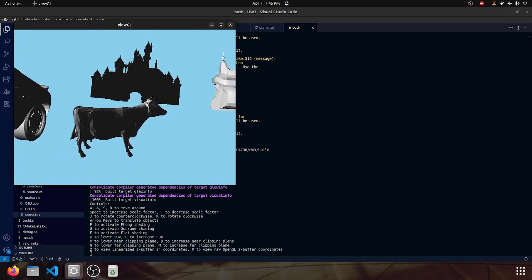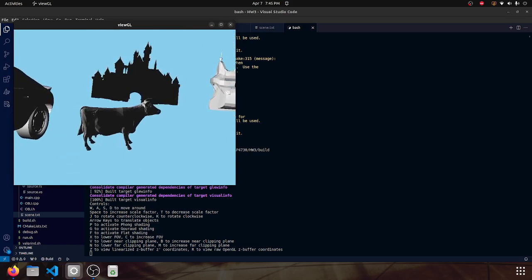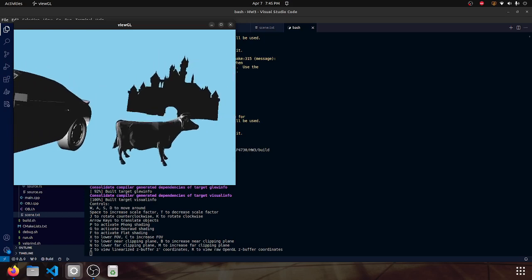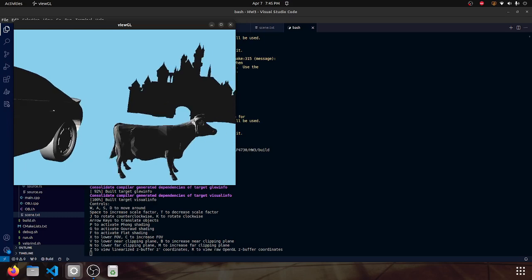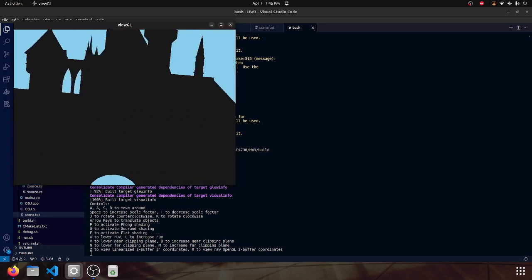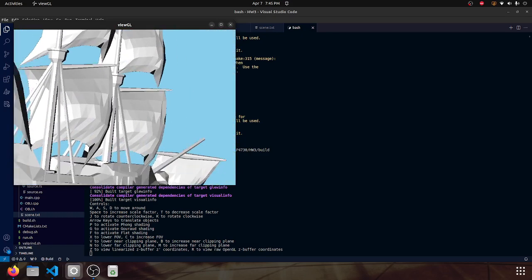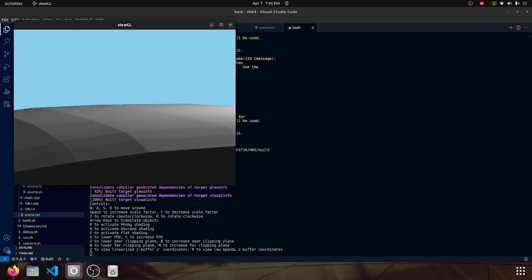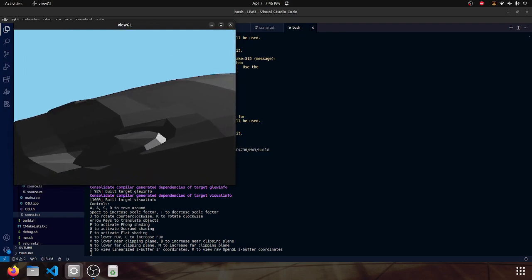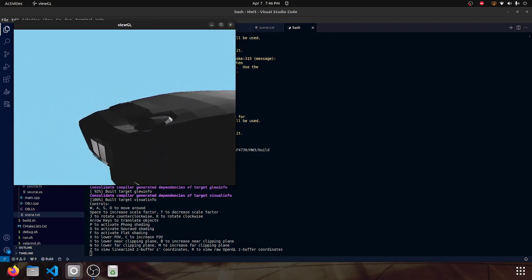Now the other things, there's still more I've got to show you. So now we can also alter the projection matrix. We can use X to increase our field of view, so it gives the impression we're zooming in on things, kind of like a telescope. So like, let me zoom out. I can press C to zoom out.